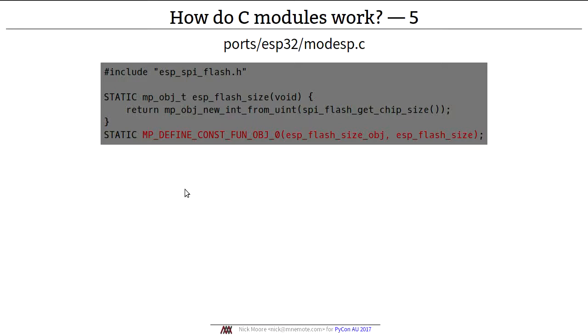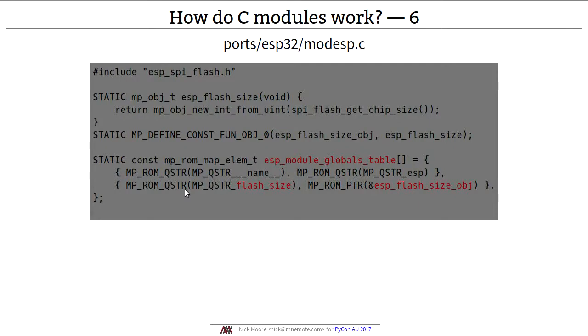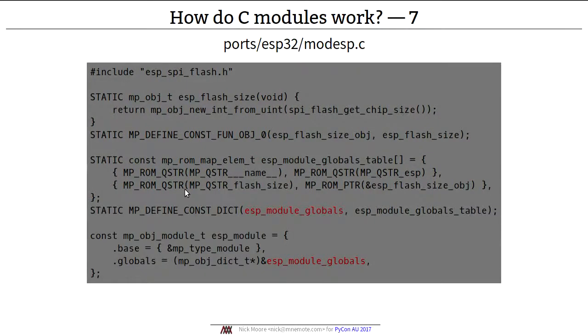So you're getting an idea here. We have wrappers of wrappers of wrappers. So we're wrapping up the C function to become a Python function. And that's basically saying, look, define this thing. It's going to be a function. It's going to take no parameters. They all return a Python object or none, so that's okay. How does it know where to find that function? It needs a table of names. So we add to the name table here, this globals table for the module. We say flash_size points to this function that wraps up a C function that will return me an integer wrapped up as a Python integer. And then all we really have to do is tell that module, this is where you find your symbol table.